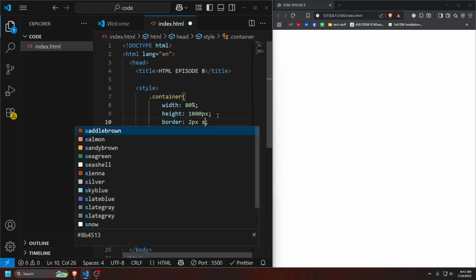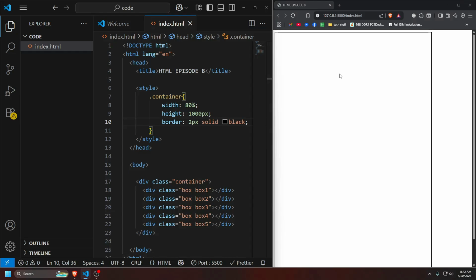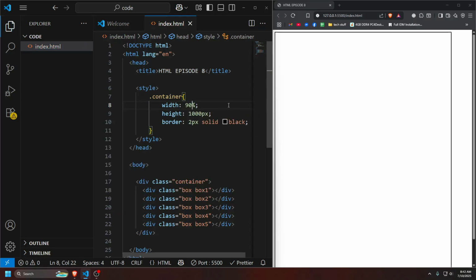So I'm going to give 2 pixels solid black. With that said, you should see that. Yep. I'm going to increase this by a little bit. Let's say 90 pixels. Yep. Okay, that should be fine. And with that said, that's our container, right?